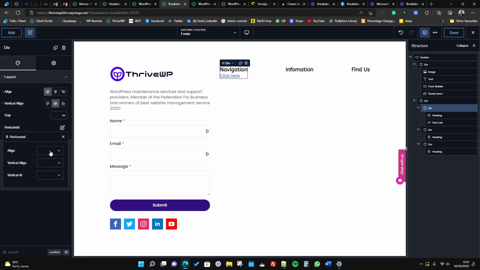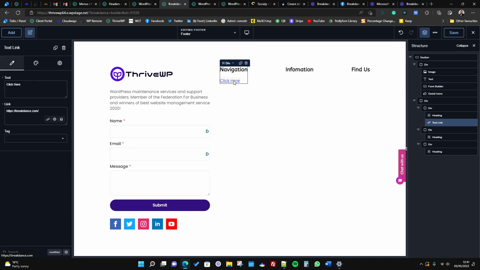We're going to go vertical align top, middle. Oh, hang on a sec. Ah, that's because that is actually horizontal. Yeah, I got you. Okay, so it automatically goes vertical anyway. So that's fine. And again, we want the gap maybe 20 pixels, yeah, we'll leave it at 20 for now. And then we want to duplicate this link a few times.